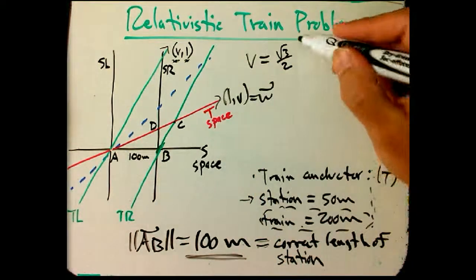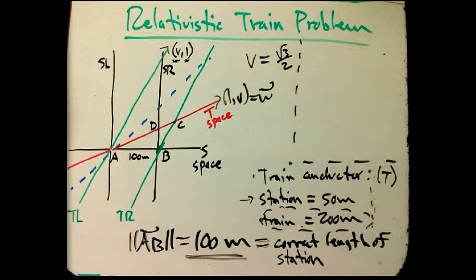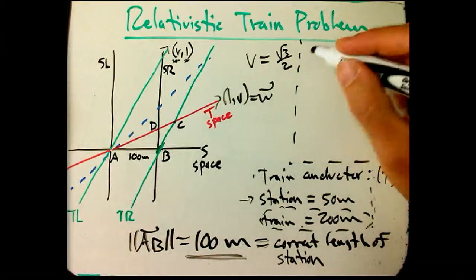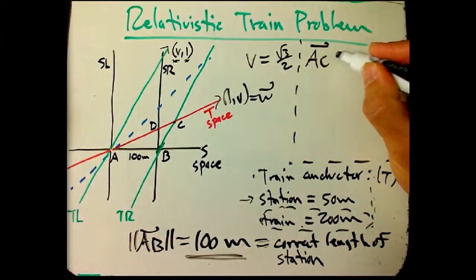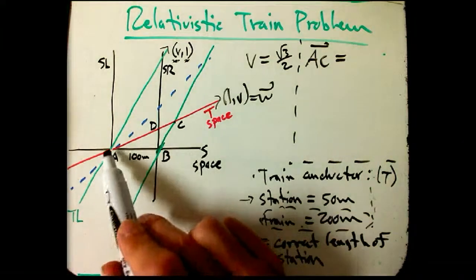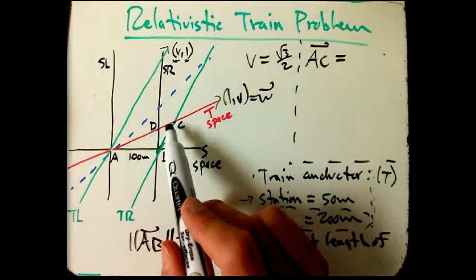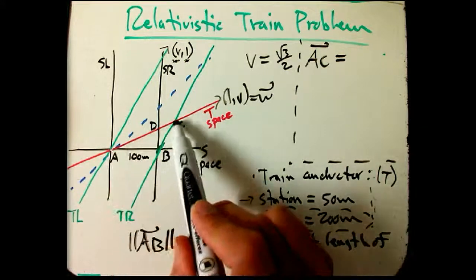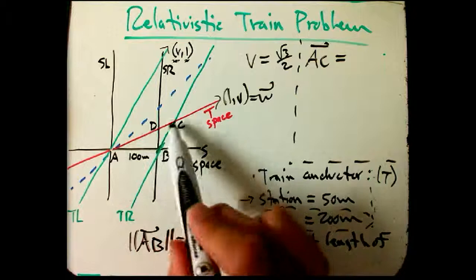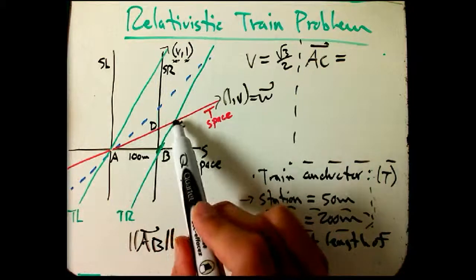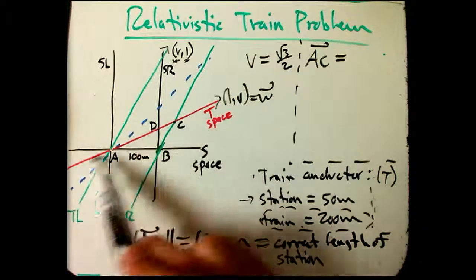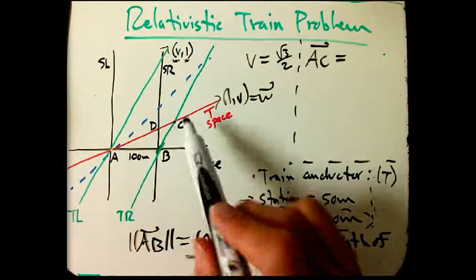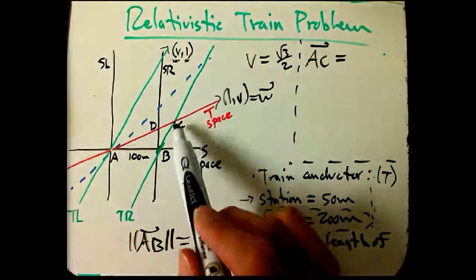Now we're going to use little projections to get what's going on here. Let's look at the vector AC. AC is a very interesting vector because its magnitude is the correct length of the train as measured by the train itself. It might not look like it, but this angle at C, the angle ACB right here, is a right angle, because this T space is drawn to be Minkowski orthogonal to the green lines, the left and right ends of the train, the world lines of the train.